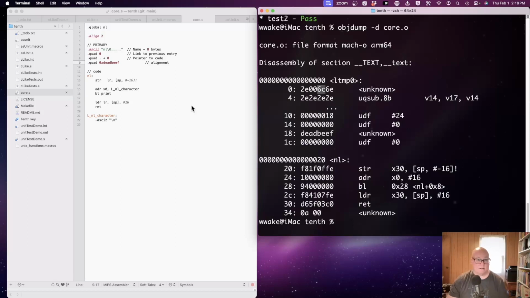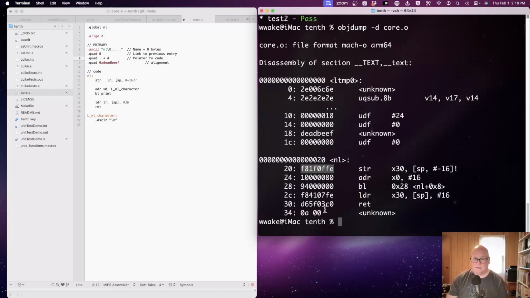But I think maybe this is plus 4, because we want it to point here. I don't know if that would align it. Okay, 2 times 16 is 32. Okay, that seems right. 32 bytes here to here. Okay.